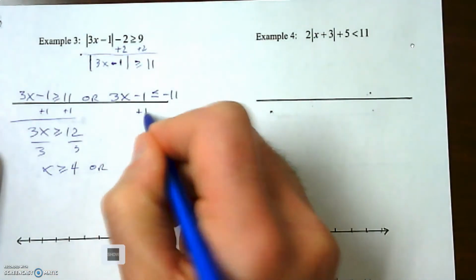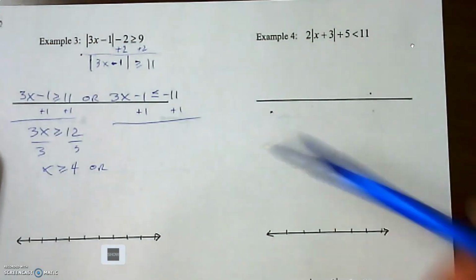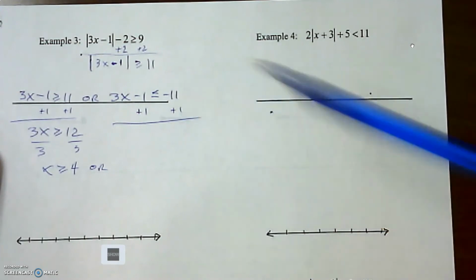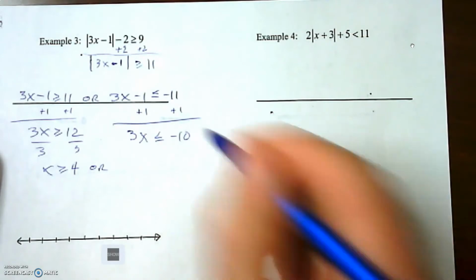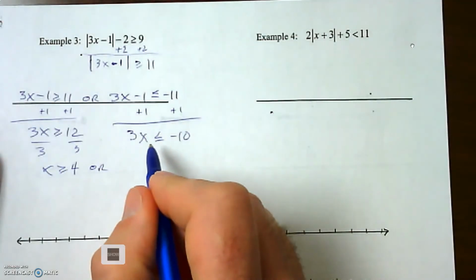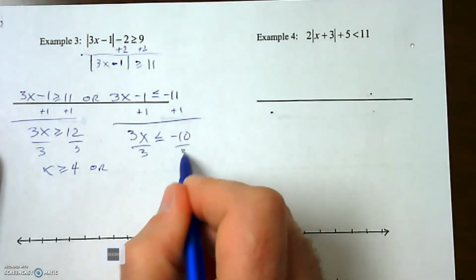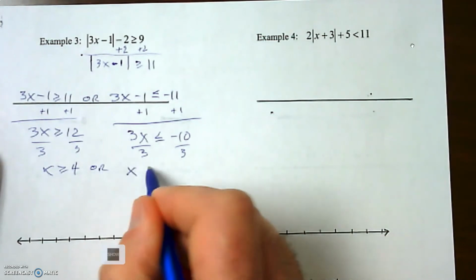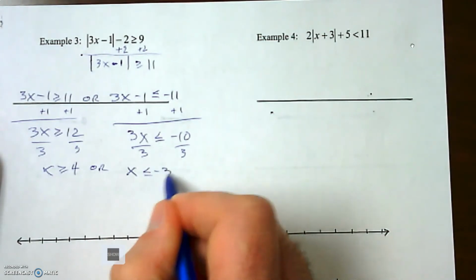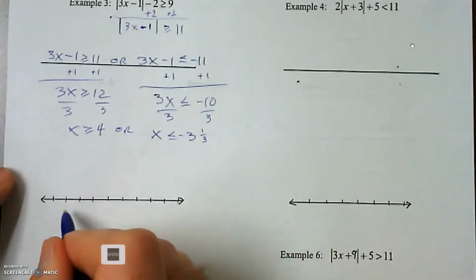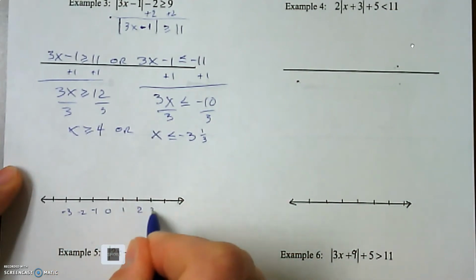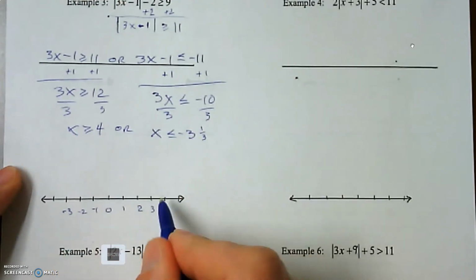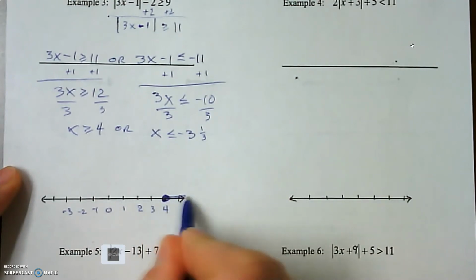Or I solve the same way. I add 1 to both sides. I'm getting a different answer because I have a negative 11 here instead of positive 11. Less than or equal to negative 10. And this one doesn't divide evenly. Oh, yay. Yours on the assignment will. Less than or equal to negative 3 1/3. All right, I can handle that. So I'll just go with negative 3, negative 2, negative 1. It fits. Greater than or equal to 4 goes to the right.